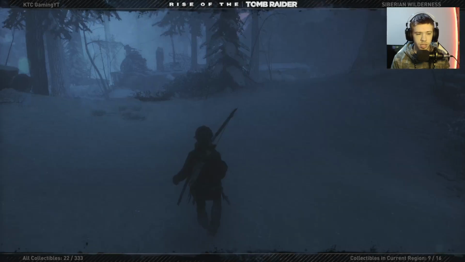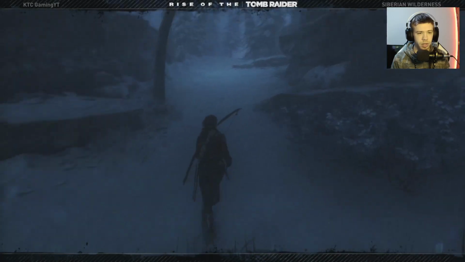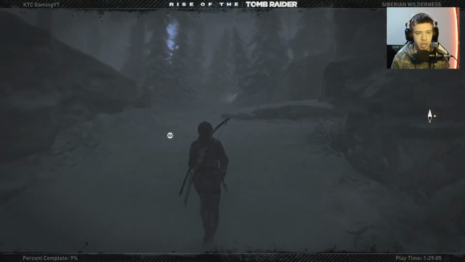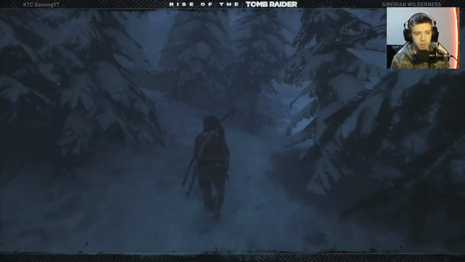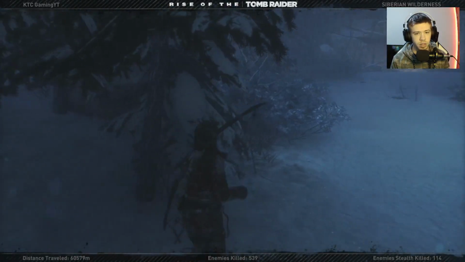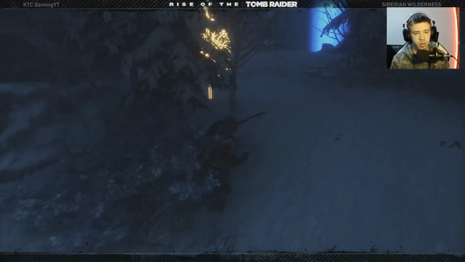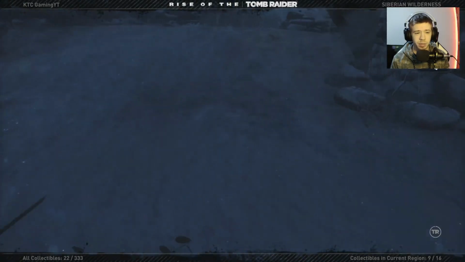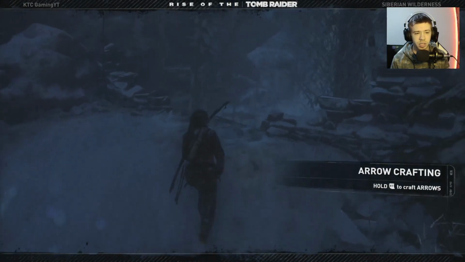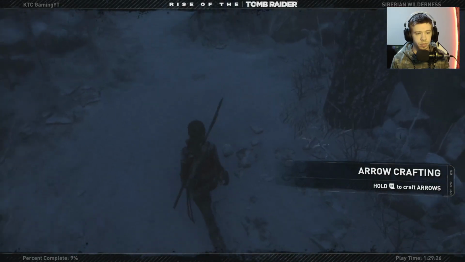But I wonder why that document doesn't show up. Might just have to come back for it a different time and it might spawn in. That's weird. I might have to look that up and see if it actually is a glitch, or if it's supposed to show up. Because my map's telling me, unless it's below.